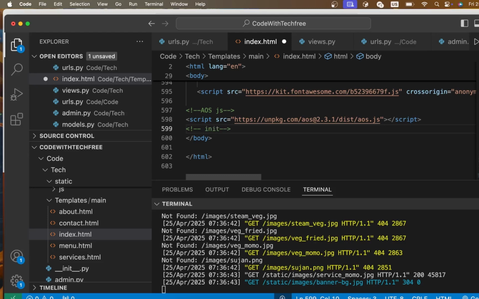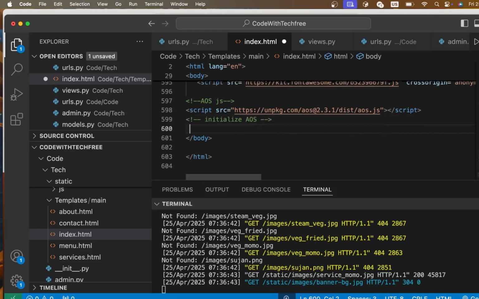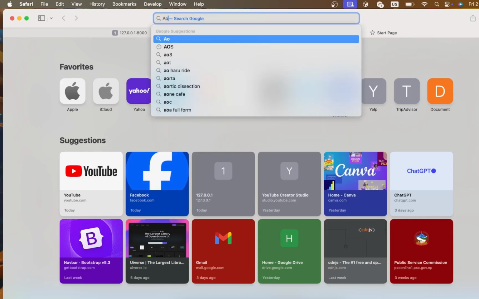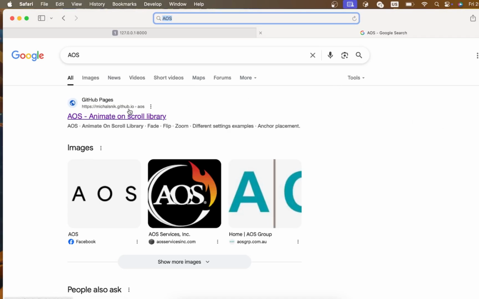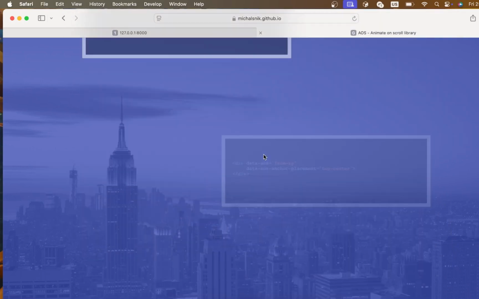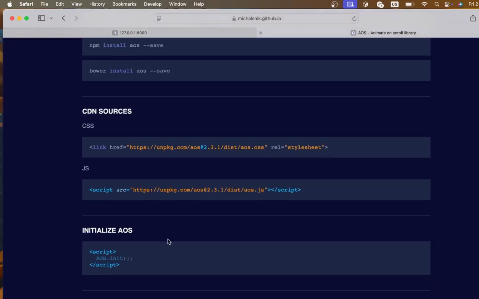Now initialize AOS in this code. I just type this, and scrolling will work. The AOS CSS link is already linked in our project, in this HTML file.